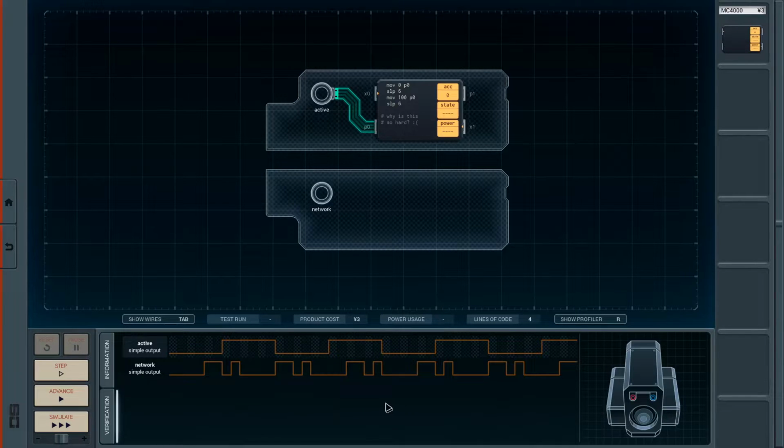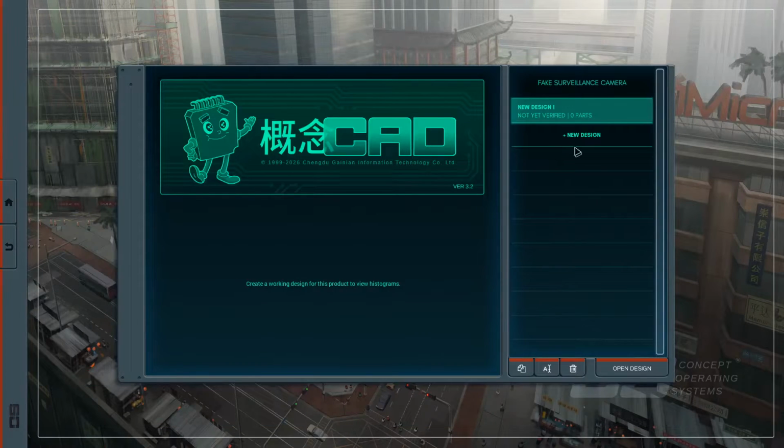Okay, we've got two tabs here. Here's our timing diagram. Oh, I can breakpoint. Neat. So that's what the thing I'm building looks like. What was the description again? Go back.